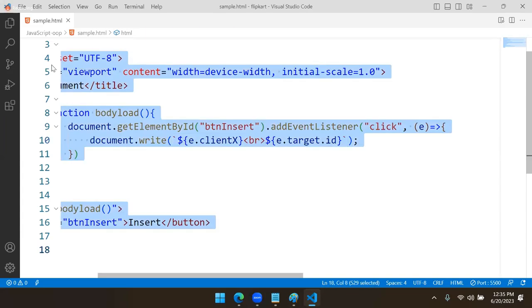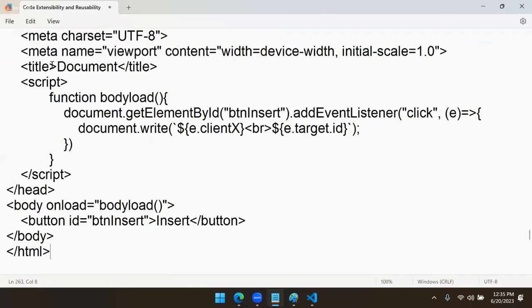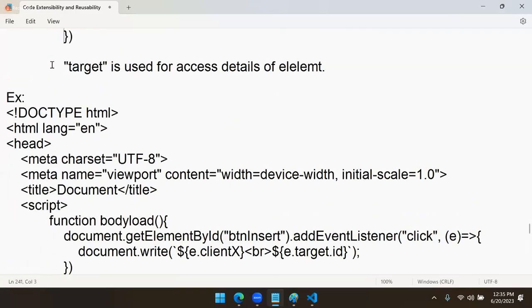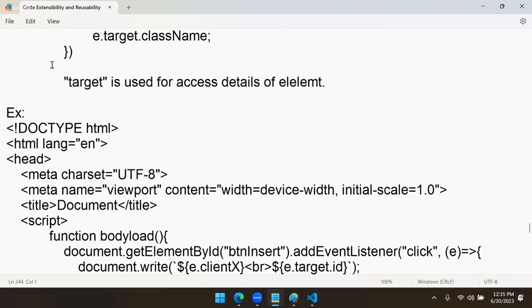When you are dealing with an event listener, this is how we need to configure: addEventListener, and we have one argument. And that argument sends information about both the event as well as the object.